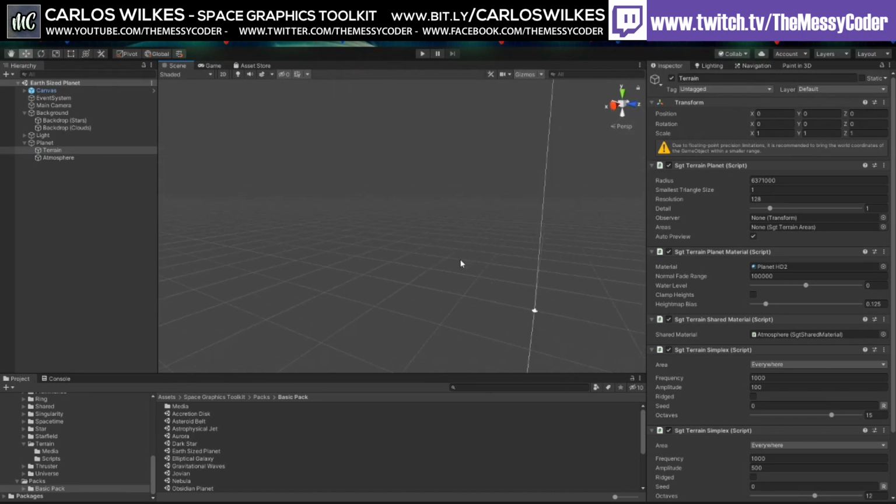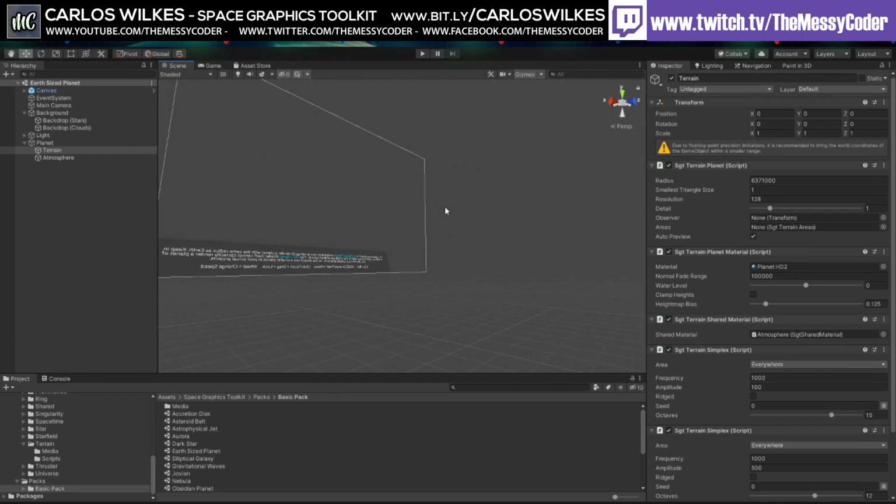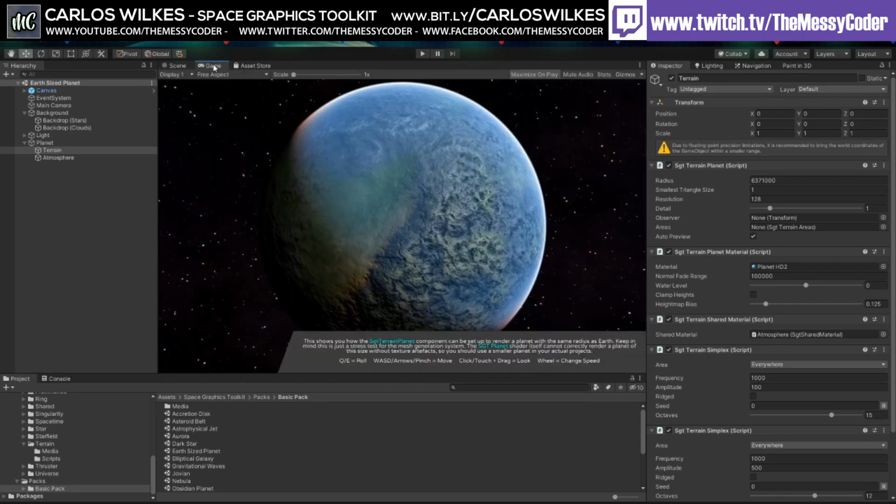Oh, the planet itself. Oh, yeah. I see what you mean. The planet is 6 million units in radius, so you can't actually see it in the scene view. It's so big I can't see it in the scene view. I pushed F. Well, mate. There is no F big enough.